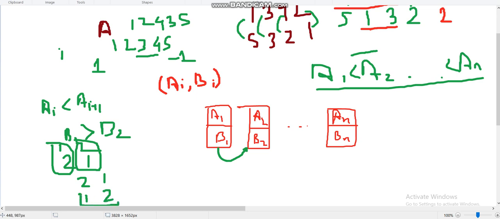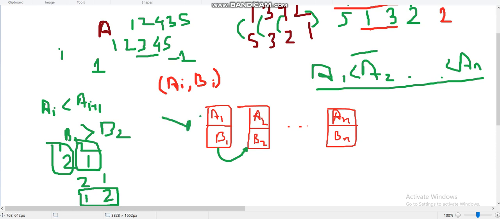You may check that the LIS contribution of B is increasing by 1, but similarly the LIS contribution of A is decreasing by 1. So it literally has no effect. So swapping these pairs literally has no effect. So we will not swap these pairs, and this is our desired solution.